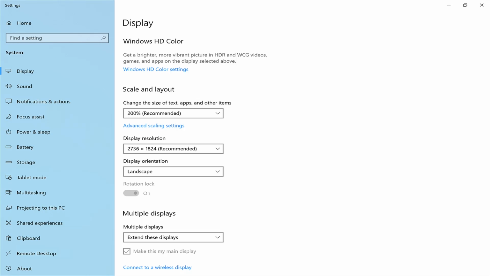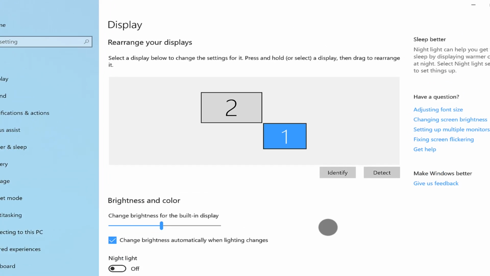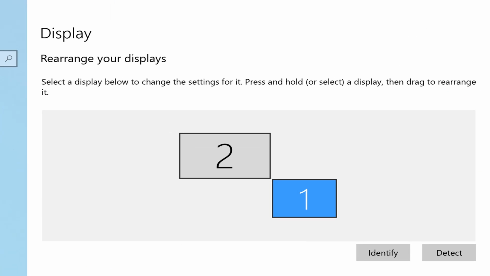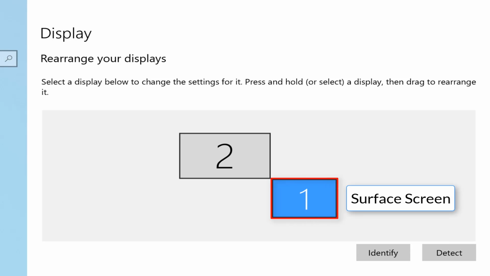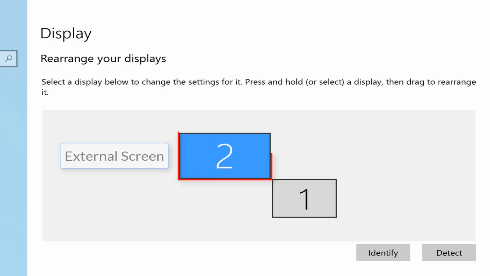But to see the sequence of this movement, I need to scroll back to the top. And there's a section at the top that says select and rearrange displays. So in here, I can see my number one monitor. That's my Surface Pro screen. And then my external screen represented by that bigger square alongside it. Now the squares could be different sizes depending on the resolution of the screen that you're looking at.